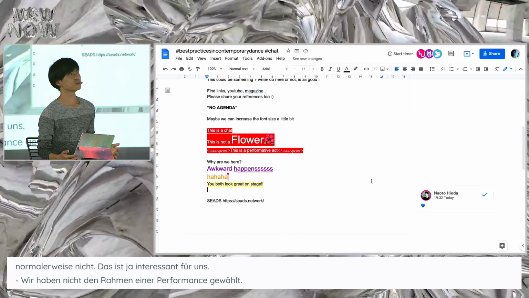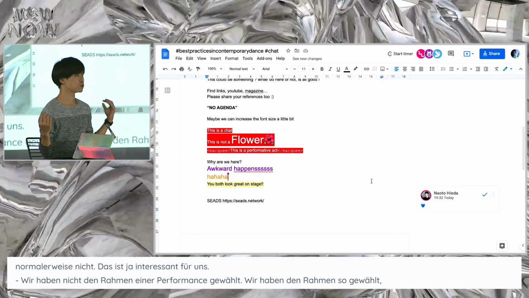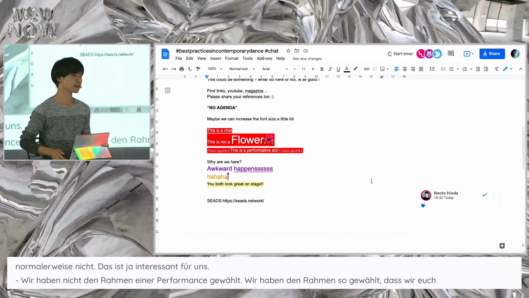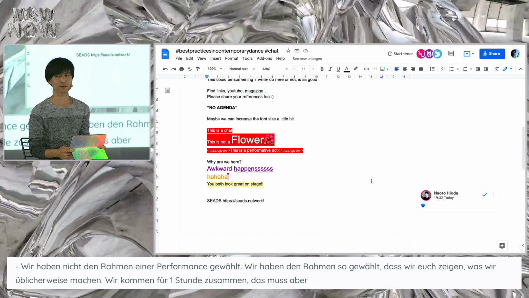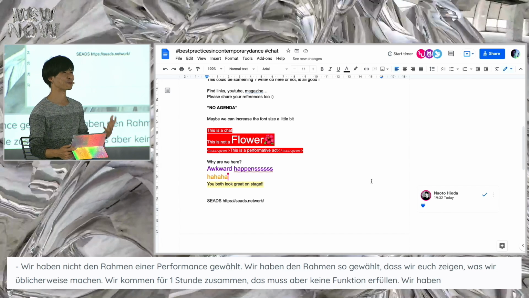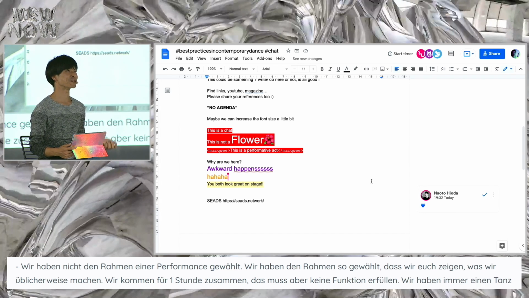So what we do as a practice is that we meet for 1 hour and we do whatever with movement or code or whatever with computers, and it doesn't have to be functional. We don't expect to have nice images, nice choreography. I don't know what nice choreography is, but we don't go for perfection, we just try it, and if we fail, that's okay. We do it again.